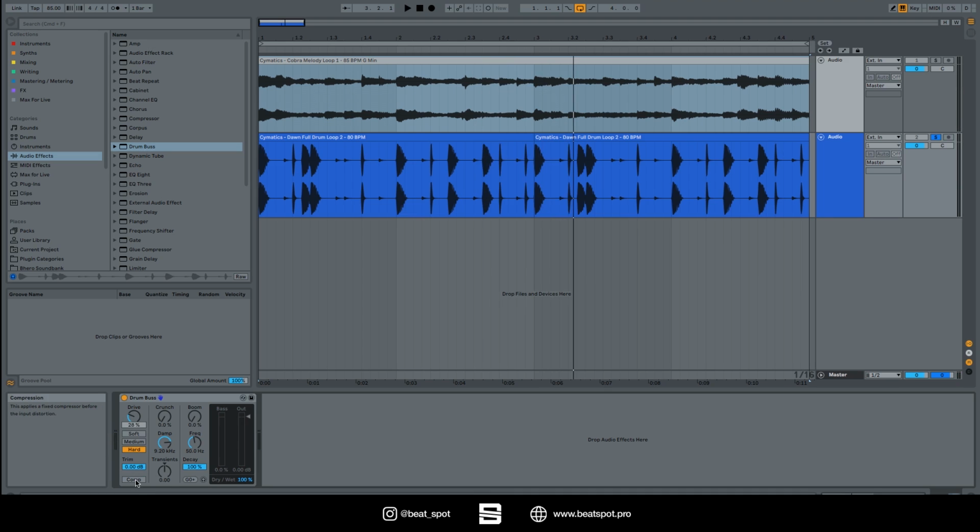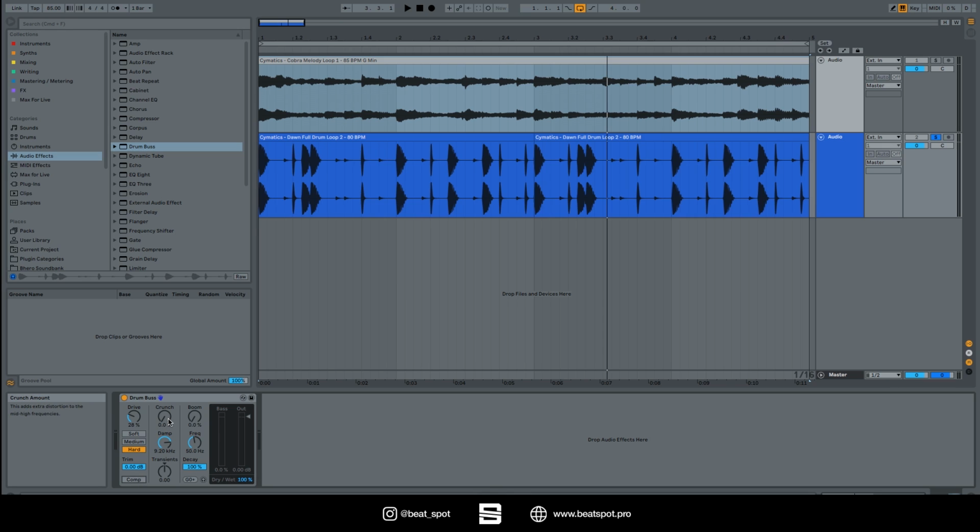Then we have compression, which is just a switch and applies a fixed compressor before the input distortion. Just makes the sound thicker and punchier.